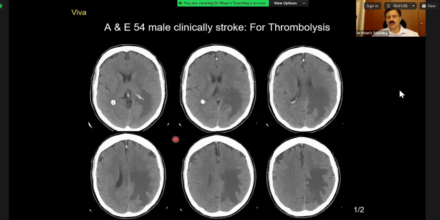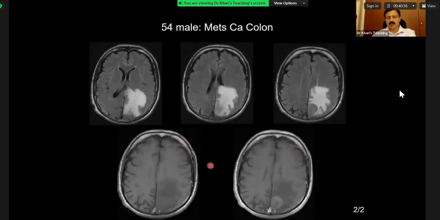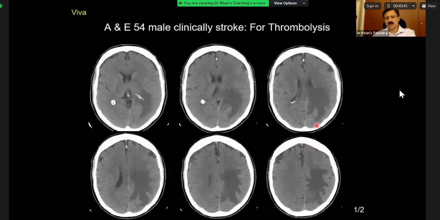So this is vasogenic edema, and I will be worried if there is a tumor setting there, and I will give contrast. In this particular case, there were metastases actually. And I'm showing you not a CT, but an MR. But the point is that vasogenic edema is the learning point here. So the cortex is fine.